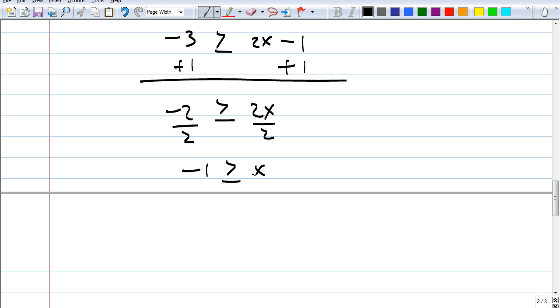Yes. And by the way, do I reverse the inequality symbol here? No. Do I want to leave the x on the right side or on the left side? Left side. We like to leave it on the left side. So somebody tell me what to write. One person? How do we rewrite this? This is not reversing it. You're just simply rewriting this. Natalia.